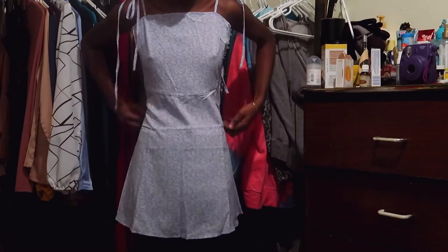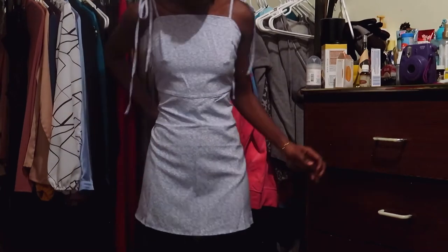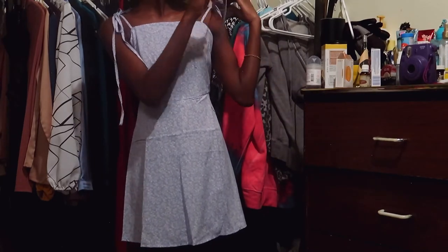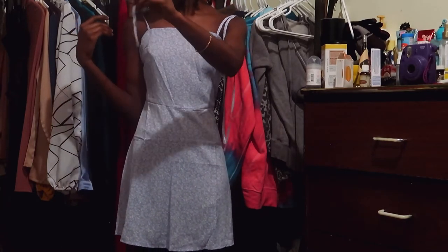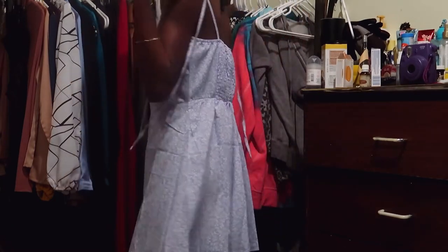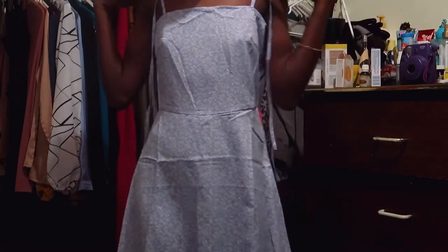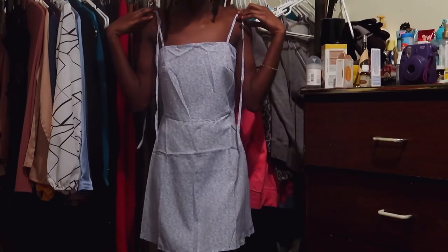It's not giving the waistline that I would love it to give, but we can work with that. Maybe I could take it in or do a little revamp. Also the neckline, I think I probably tied these too tight because that's also not giving anything flattering. Hold on. Okay, there we go. Maybe a little better that way, but this is giving me boxy. Like, geez Louise. And it's also giving me paper thin, because that's exactly what it is. So you would definitely have to wear tights with this, and it's definitely not my favorite thing in the haul. But anyways, moving on, because we don't have time to linger on boxy.